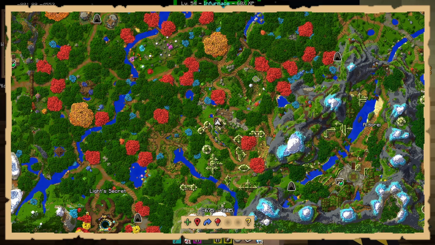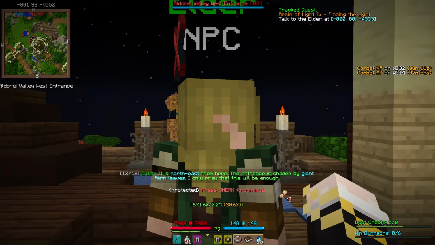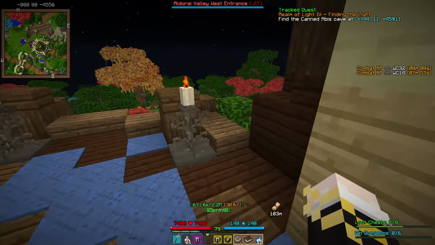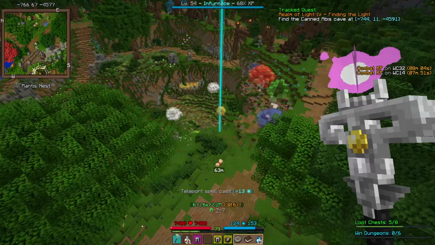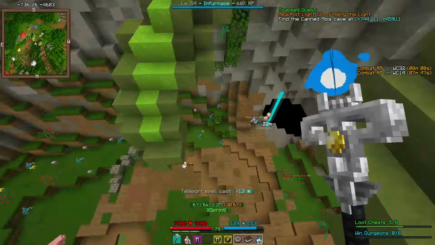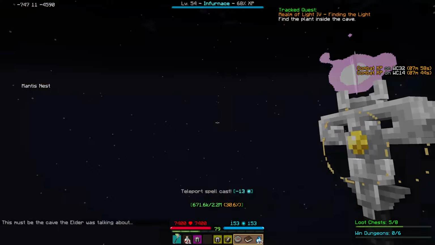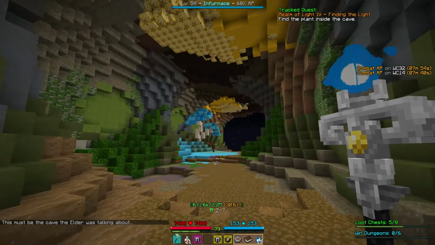All right. I only pray that this will be enough. Hopefully it's not too far. Oh, yeah, it's just right over here. Okay. The entrance is shaded by giant leaves. Well, there's the giant leaves. And into the cave we go. This must be the cave the Elder was talking about.